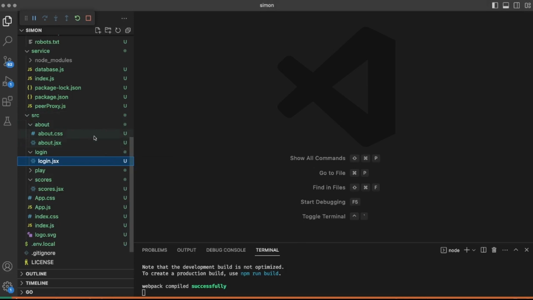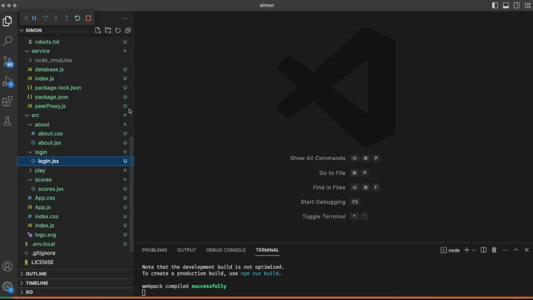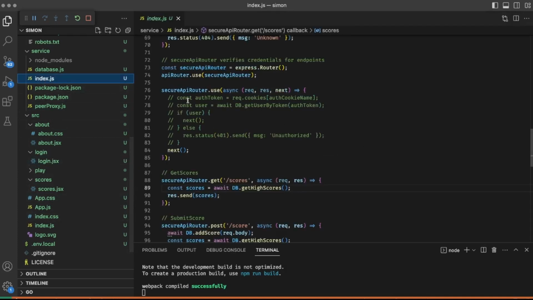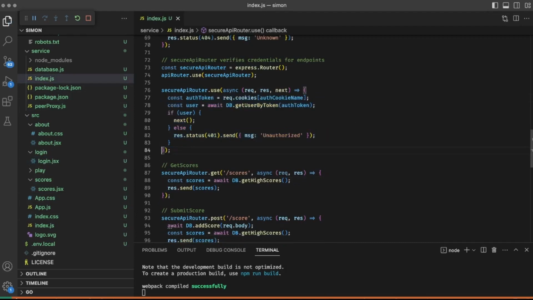I want to be able to change my interface so that if I'm not logged in, I don't display the ability to play the game or see the scores, which will allow me to, like we changed our back end back here, to actually disable that. So now I can re-enable that so that it actually does enforce that you can't get the scores unless you're actually logged in. So I'm saving that. We need to restart our service so that actually gets brought in.